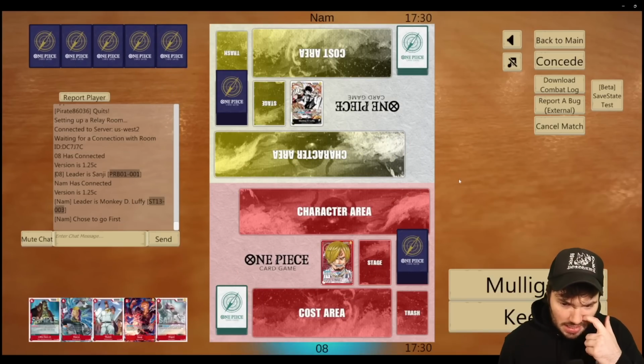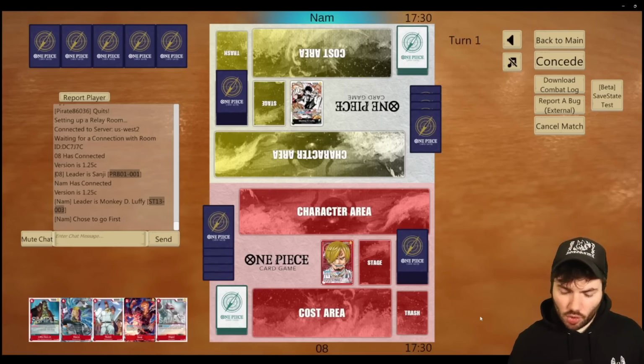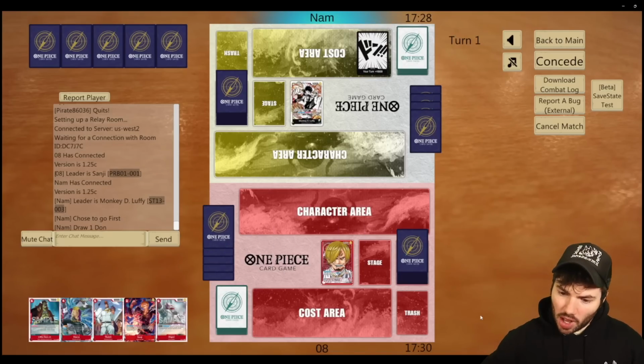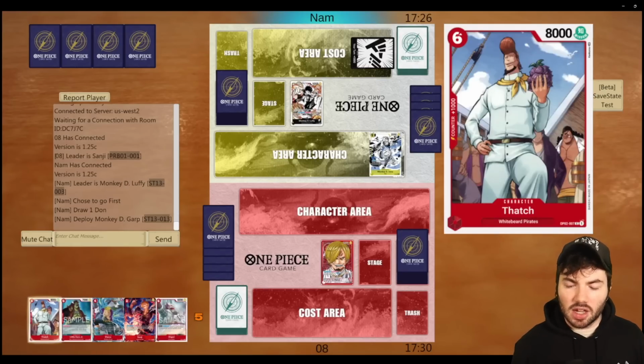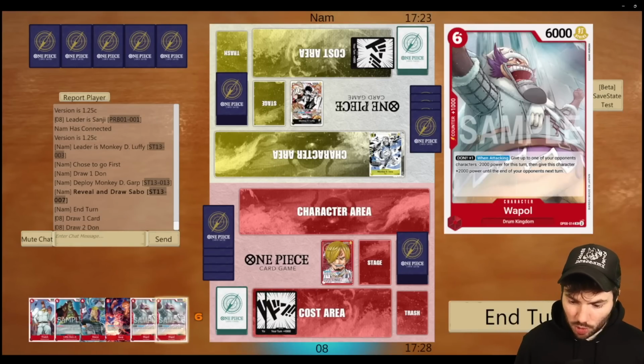All right, going against Black Yellow Luffy, which is arguably the best deck in the format. I think it's the best deck in the format. Of course, there are a lot of people that don't know how to pilot it well, and it can be a very difficult and unforgiving deck to play. One mistake, and the game could be over.